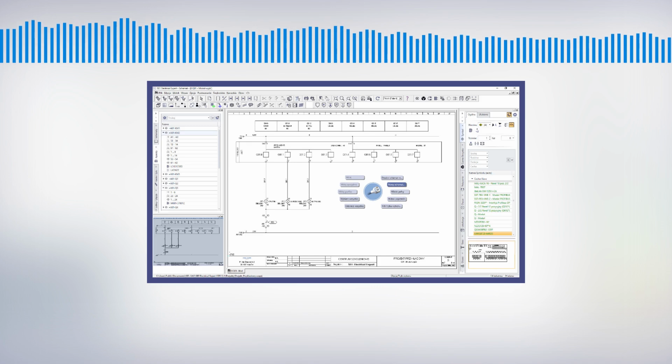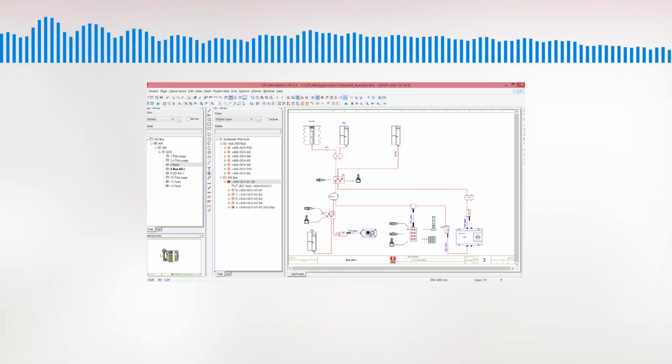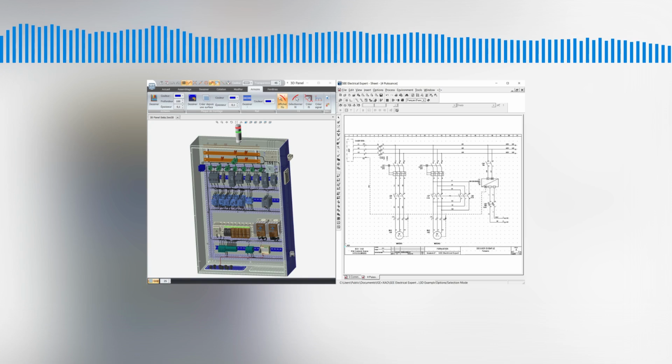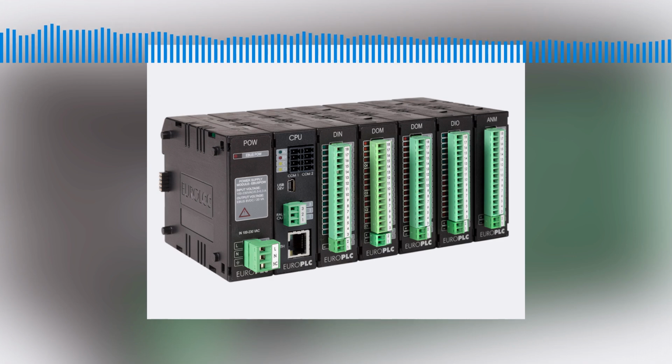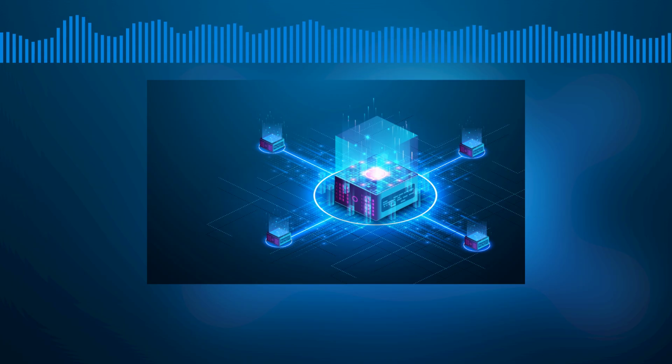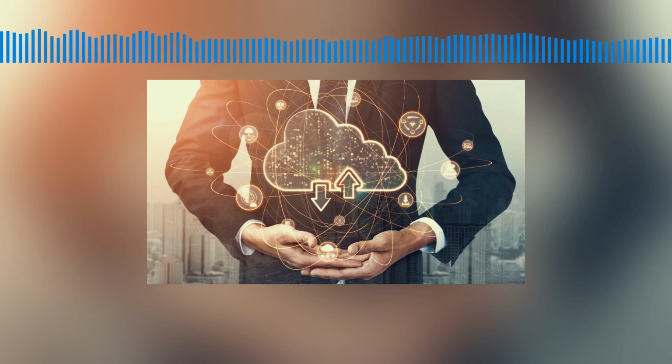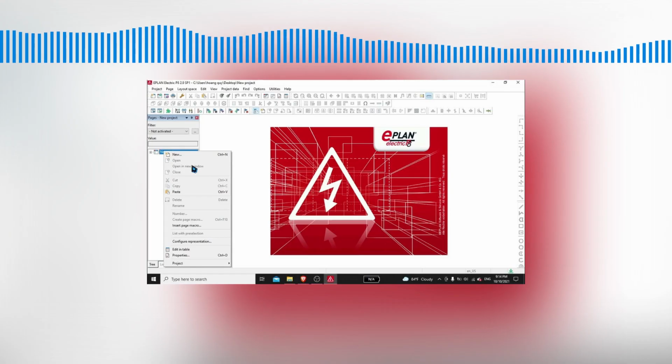But what about those of us who aren't coding ninjas? Is automation in ePlan a pipe dream? Not at all. Even if you've never written a line of code in your life, you can still benefit from ePlan's built-in automation features. And let's be honest, even basic automation can make a world of difference in your workflow. Okay, so there's hope for the scripting challenged among us.